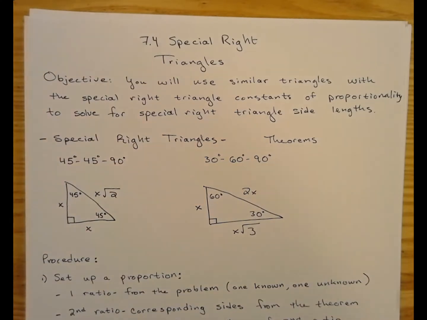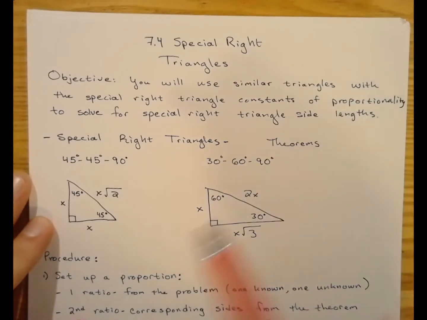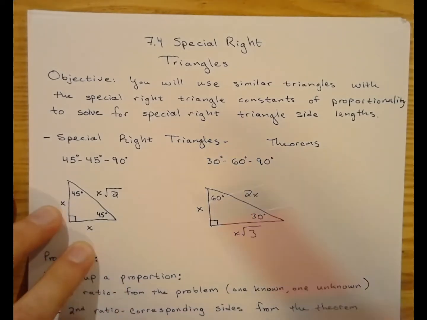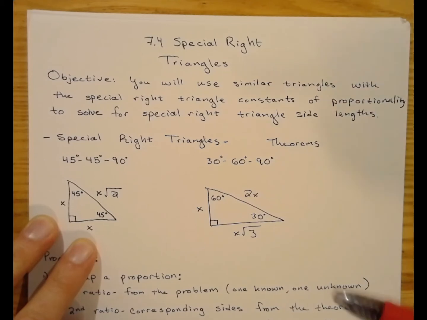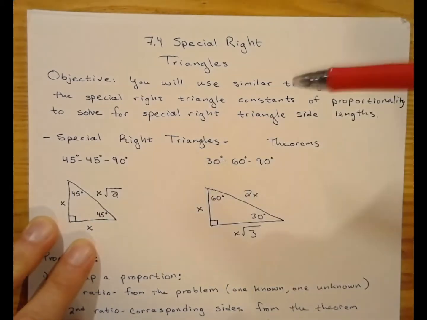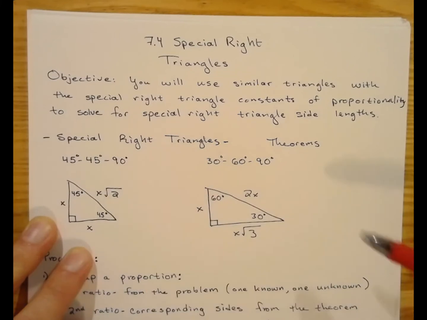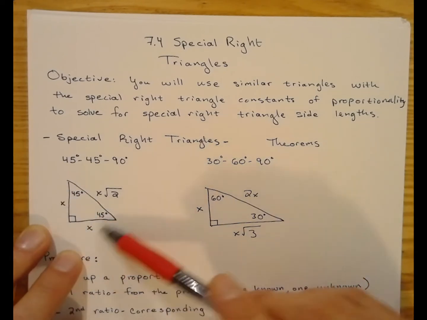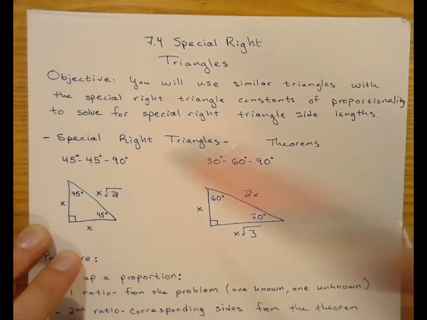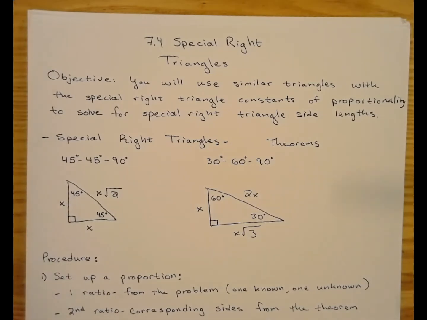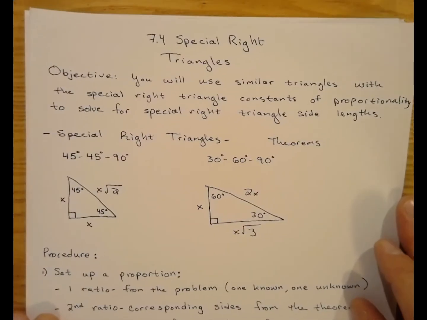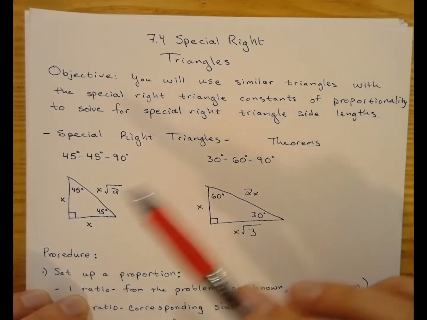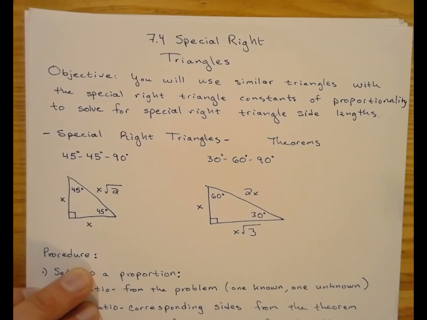The 45-45-90 is to be used with an isosceles right triangle. So the two side lengths are going to be the same, the two legs of the isosceles triangle, opposite the 45-degree angle, and then the hypotenuse is going to be those shorter legs times the square root of 2. These are the constants of proportionality, the x root 2. We'll see how we can use those to very quickly get side lengths when we have a right isosceles triangle.